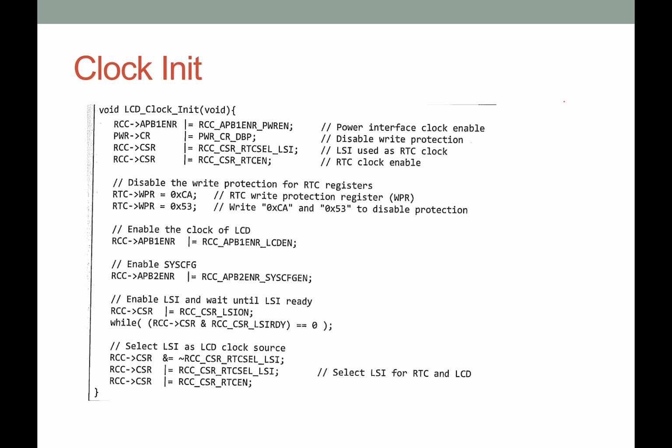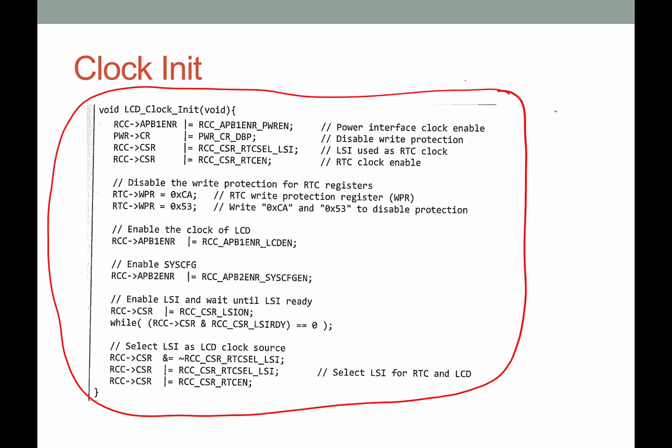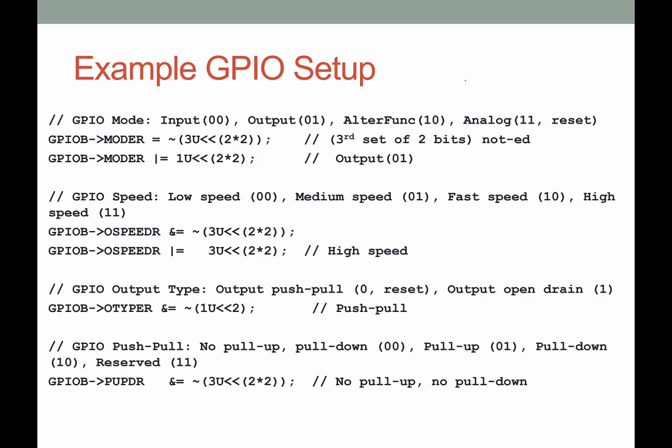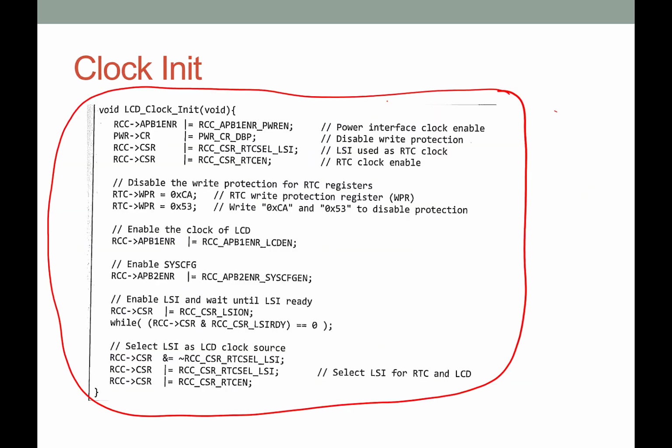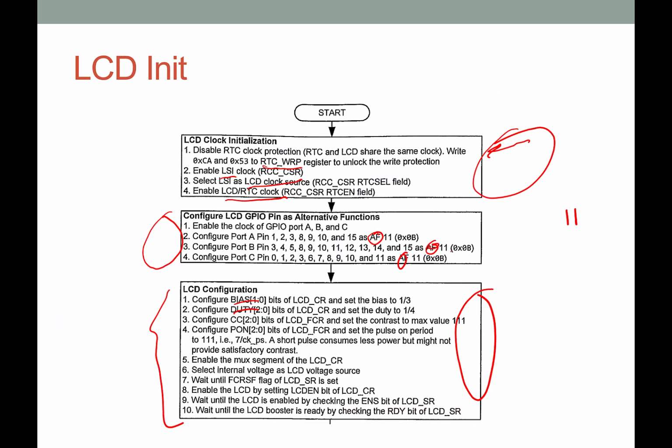So here's just that clock initialization. Again, you'll see it in your code. You don't have to fool with it. It's done. It works. That's just getting it all set up for you. Here's the setup of the GPIO ports. And so this is doing all the same type of stuff that we talked about before. There you can see the alternate function setup that we talked about right here.